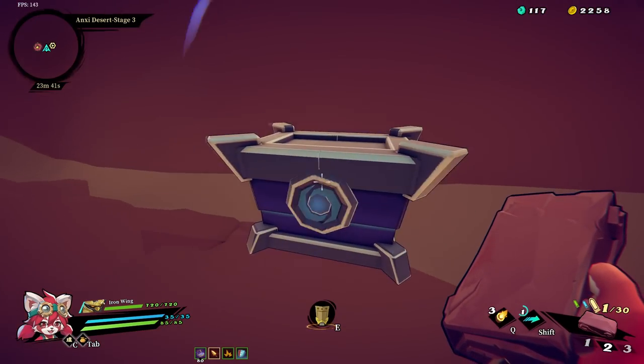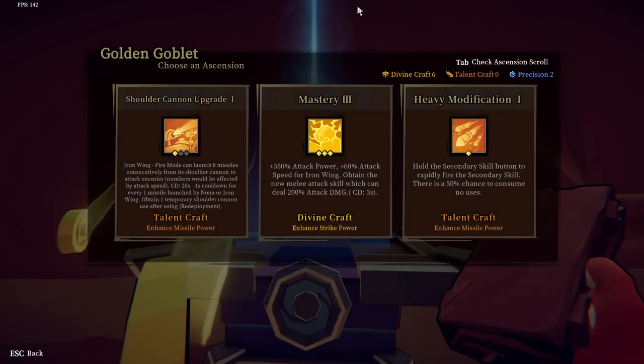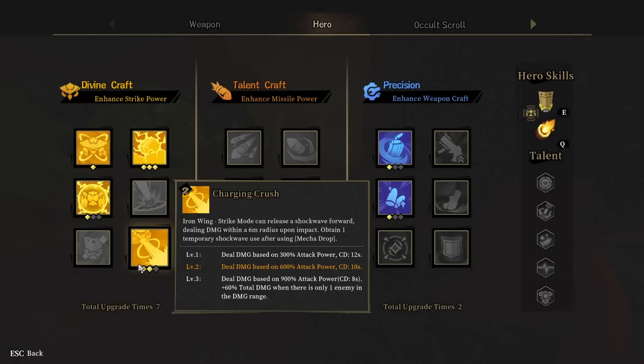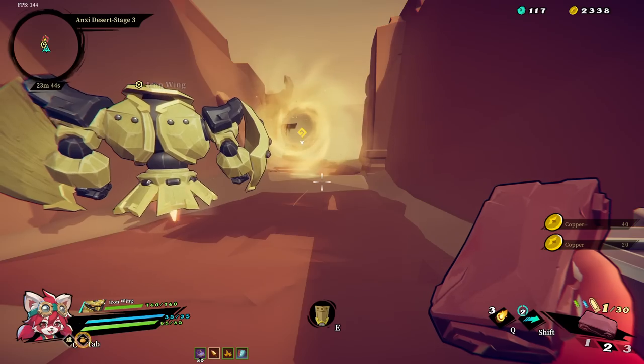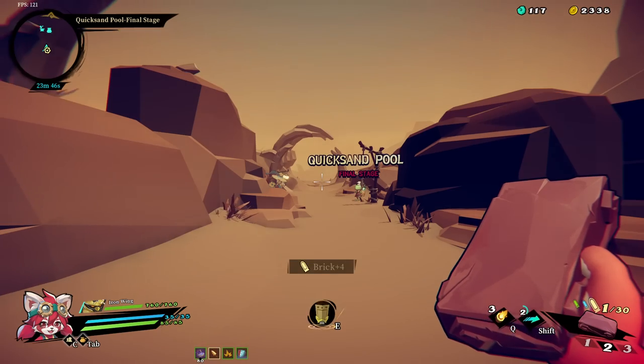The more I hit, the better. Basically, yikes. There we go. Actually, let's see. What was that last thing that it just did? 350% attack power, 60% attack speed. Obtain the new melee attack skill, which can do 200% attack damage every 3 seconds. Okay. All right.